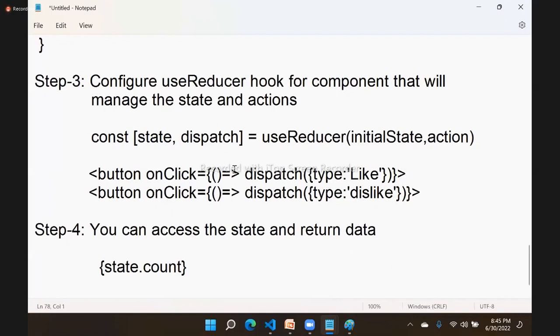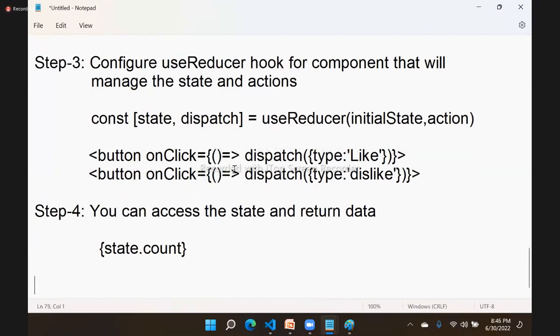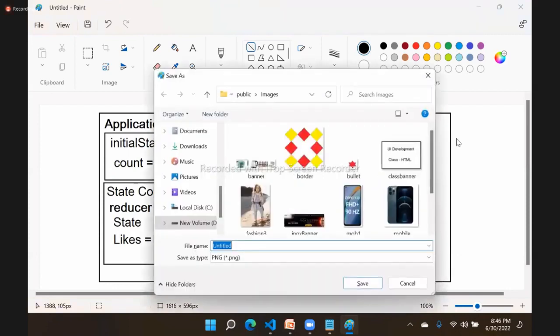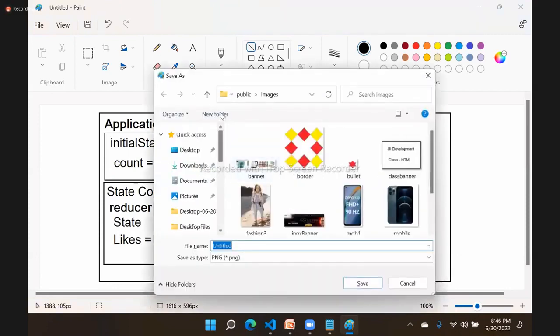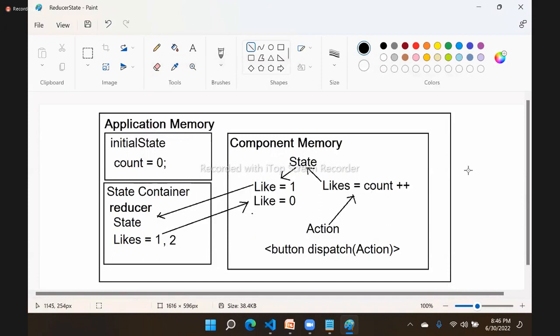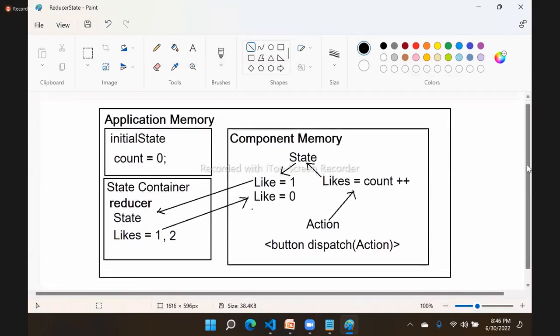Now, one simple example we will see here. This diagram I will put here, save. I will save this for your upload. React reducer state. Okay, fine. Now we will see this as one implementation like this. I will keep this implementation in this way.